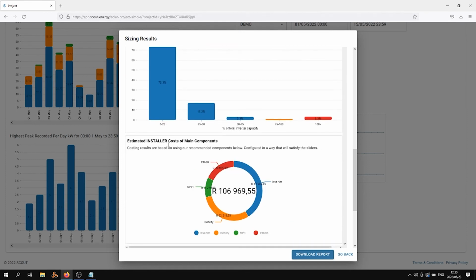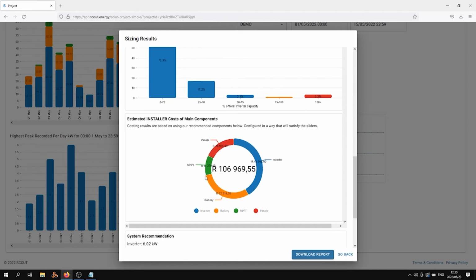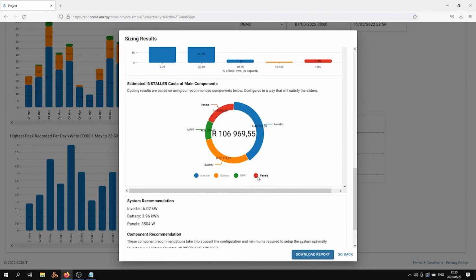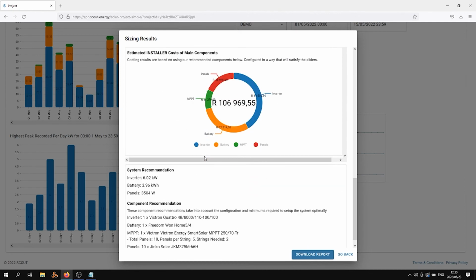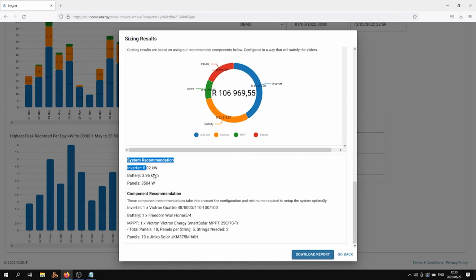So this is the estimated cost of the main components. This is for the installer, and it's just a ballpark figure of the main components. So on this system, you're looking at the inverter, battery, MPPT, panels, and the pricing. So your system recommendations over here. This gives you all the kilowatt and watt values, so you can size the system with any hardware components you want.